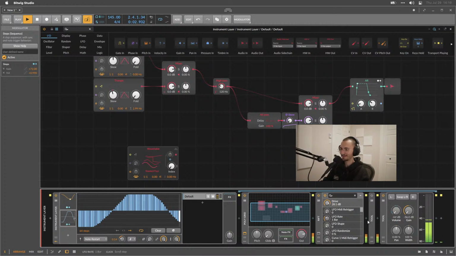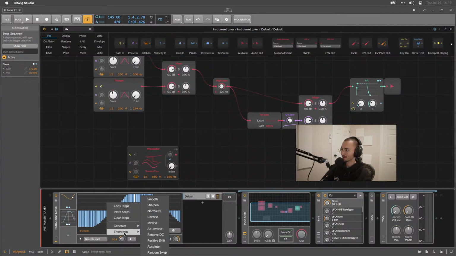That's about right. Oh, right click on the steps itself to do some fun manipulation of the actual step values.